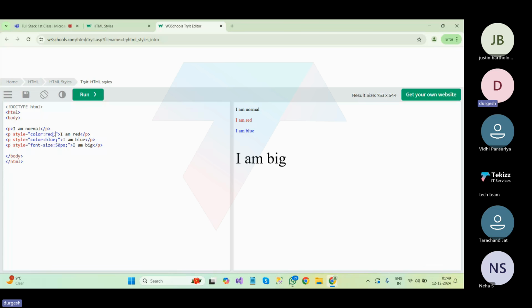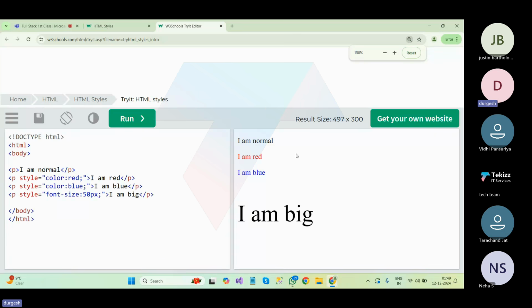Here we change the color of this line, and we give the blue color for this and we increase the size of that. Okay, and if we do not provide any CSS for this, we get this type of output.